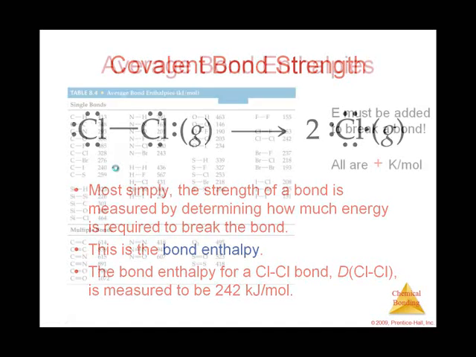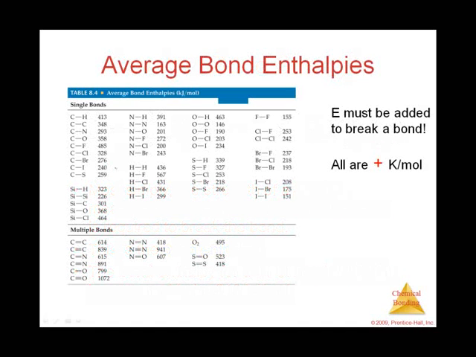Okay? So energy must always be added to break a bond. Okay? All these values, therefore, are positive. And what you will see if you compare is a C-C bond. Let me see. I know this one here is 348 kilojoules. Double bond 614. Triple bond even more. So higher electron density in here causes the bond to be much stronger, pulling this closer together, like 3 bungee cords instead of 2. So multiple bonds are stronger bonds.